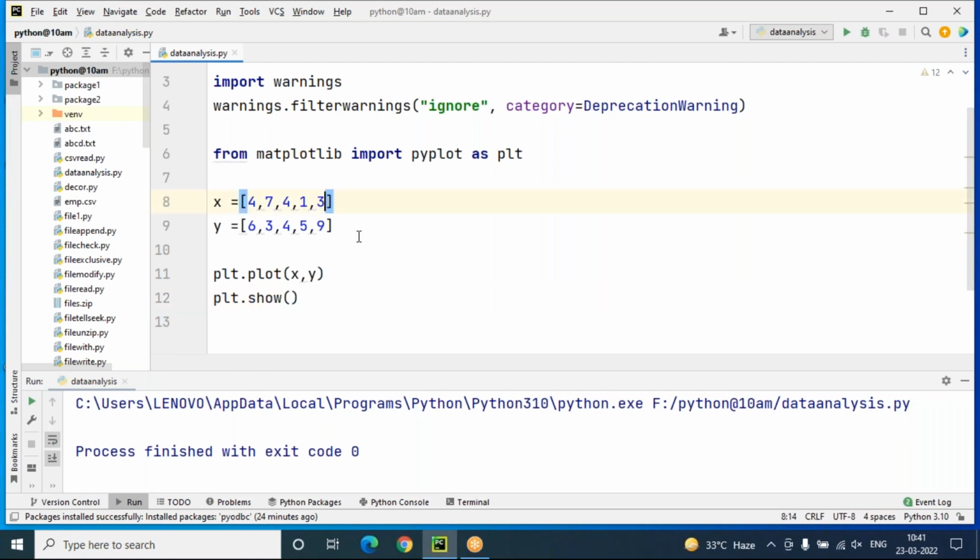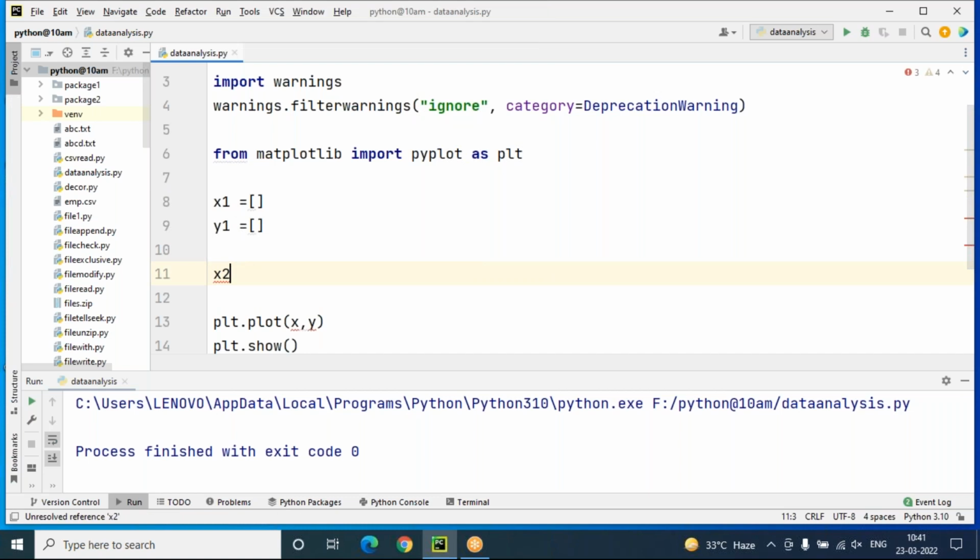Okay, we will go through two graphs I'm going to prepare in the same program. X1, Y1. Now here I'm taking X2 equals, Y2 equals, like this, X2, Y2. So X1 values I'm taking 5, 8, 10.